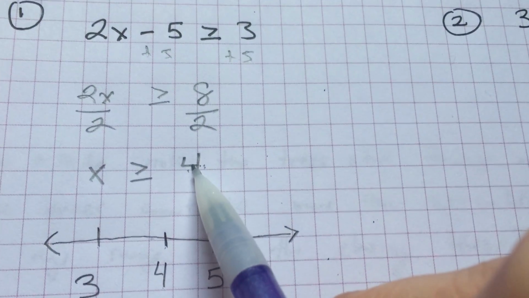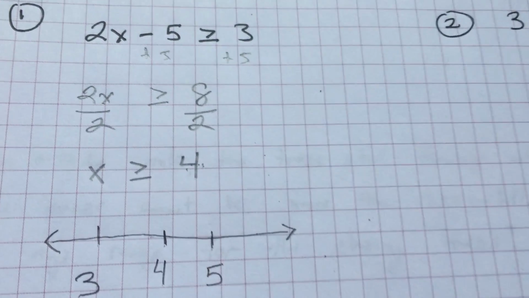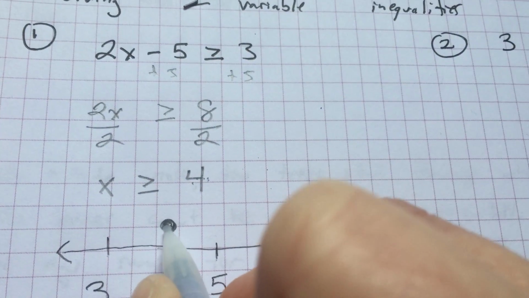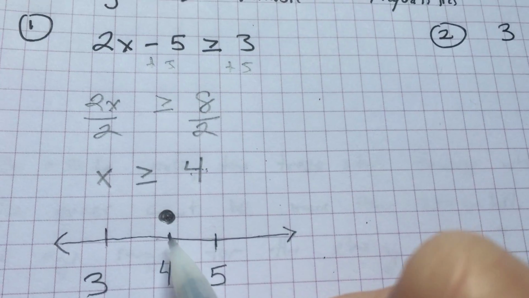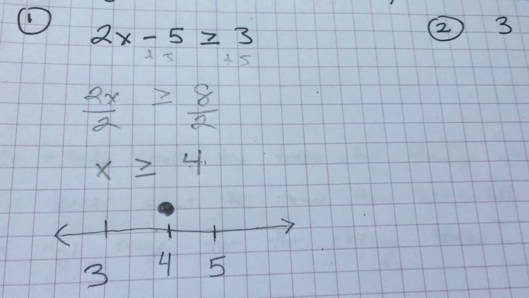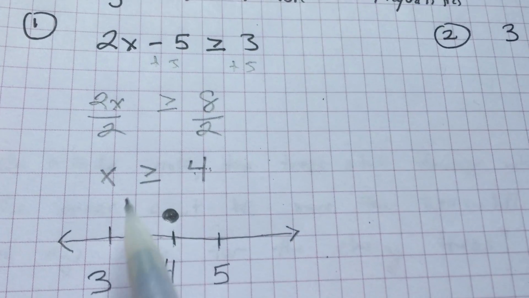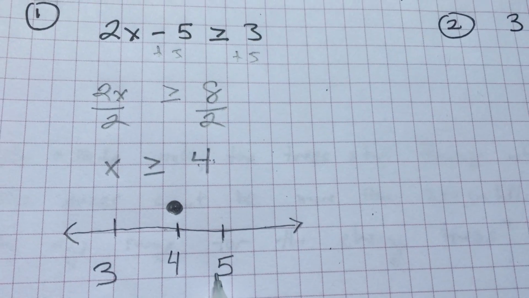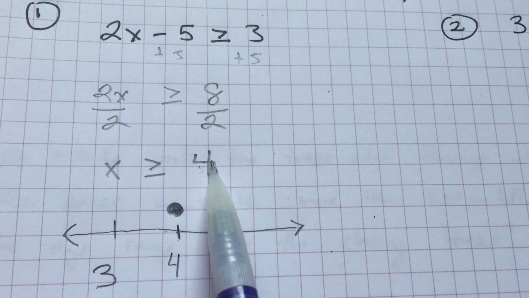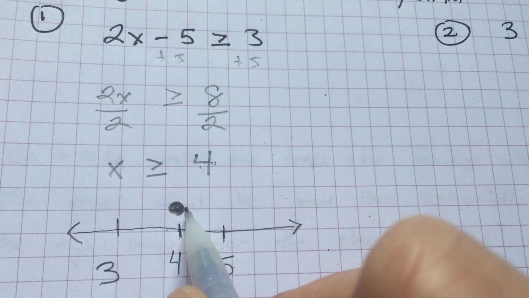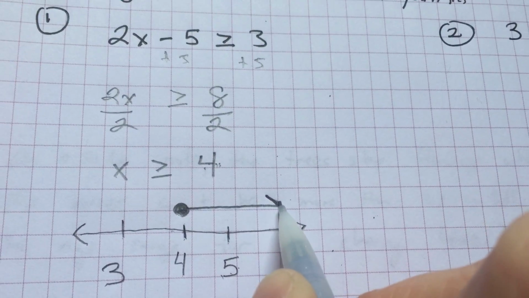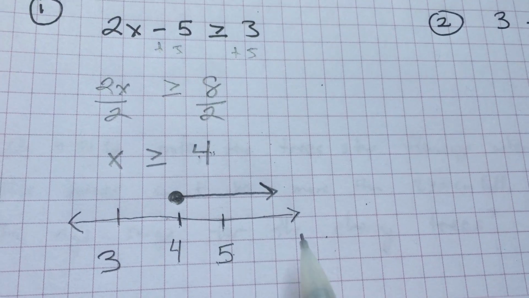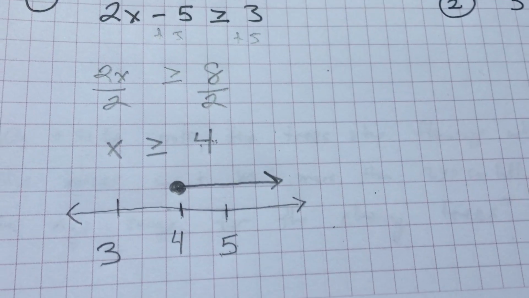Now, 4 is our starting off point. So 4 can be equal to itself. How do I represent that? I'm going to represent that with a closed circle right above the number 4. Some people put it on the number line, I prefer to put it just above the number line. And what's a number that's greater than 4? If I am just given these two numbers, 5. 5 is definitely greater than the number 4. So that means that my solutions are going to be going bigger than the number 4. So I can plug in 5, 6, 7, 8, 9, 10, a million, all that stuff.